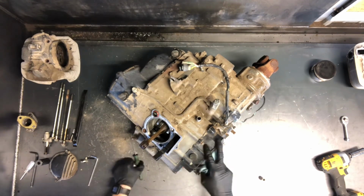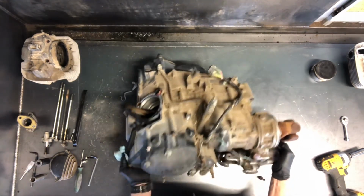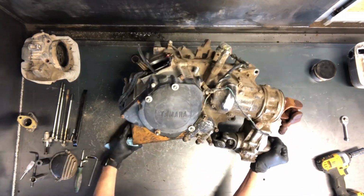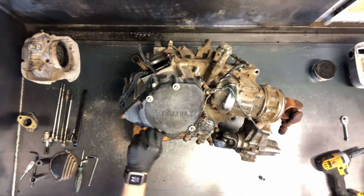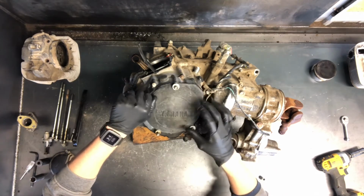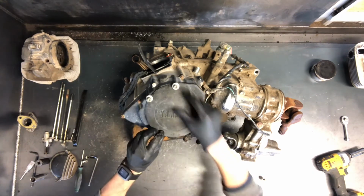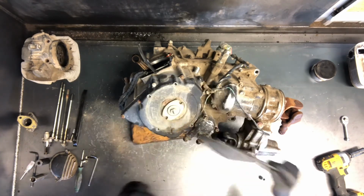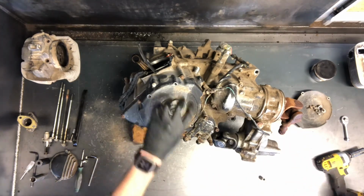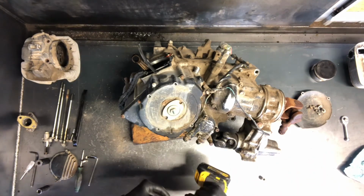And we'll go ahead and pull the stator and the flywheel off here. I'm going to prop this motor up so you can see a little bit better. We'll go ahead and pull these 4 5mm Allen bolts. This is just your recoil pull starter cover. Now we don't have a pull starter on this one, but just the plastic cover here. And then what generally would be your recoil starter cup would sit here. This again is just a block off.